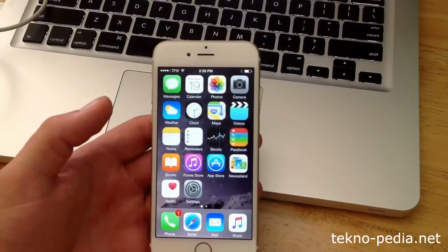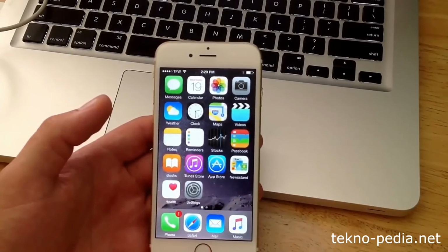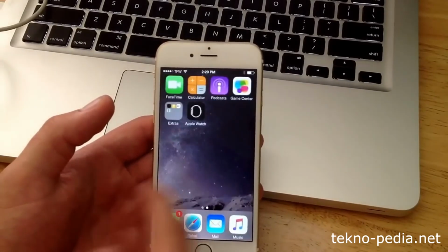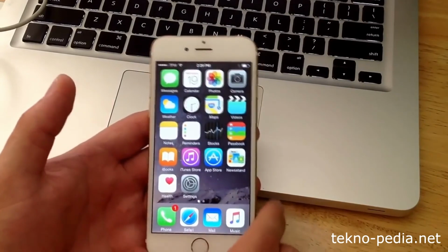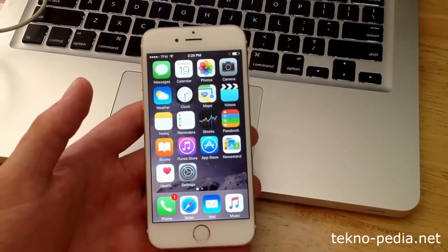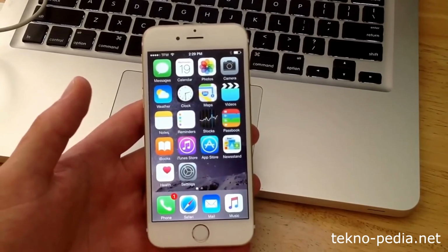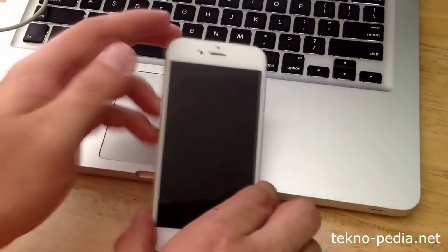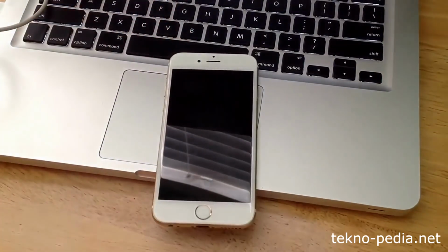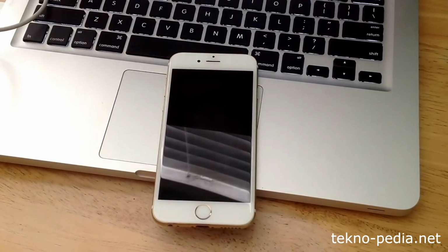If you're selling your phone, I would recommend you take it through these steps and get it to this screen to where it's on the home screen. That way you won't have people asking, hey, what's your Apple ID? I'm trying to do a reset here and I don't have the information. So I would recommend you do that before you sell it or ship it off. And like I said, if you guys are buying iPhones, be very cautious. A lot of people try to steal stuff. Make sure you're doing the right thing.